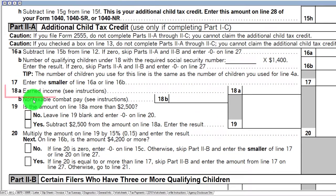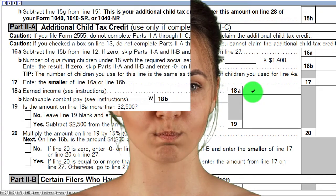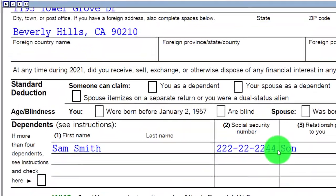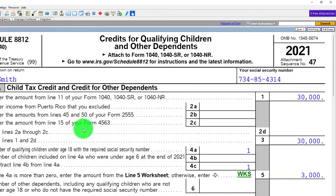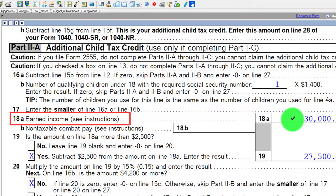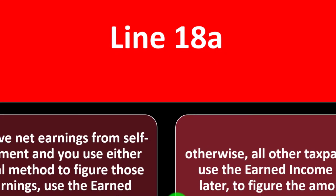Looking at Line 18A in Part 2A, we have the earned income. Earned income can be more confusing when you have less standard kinds of income, like income from a Schedule C sole proprietorship rather than W-2 income. For example, with W-2 income of $30,000 and one dependent on Form 1040, going into Form 8812 page 2, Part A, we have the earned income for $30,000 — usually straightforward, but can be more confusing with other income types.